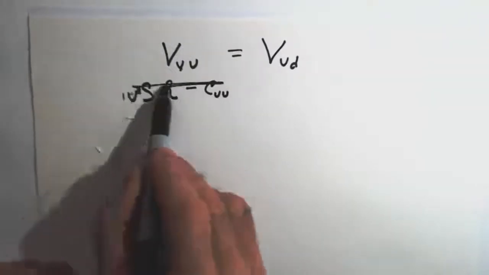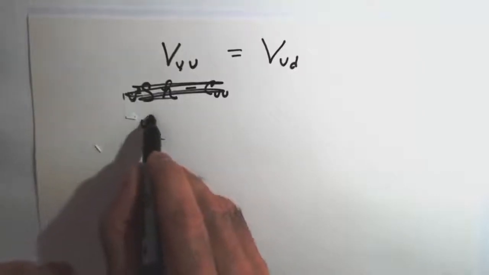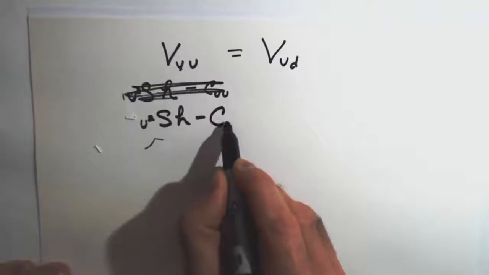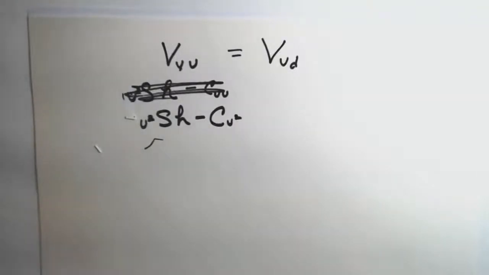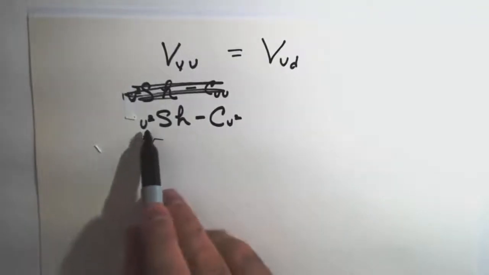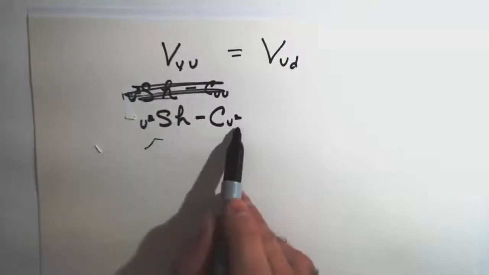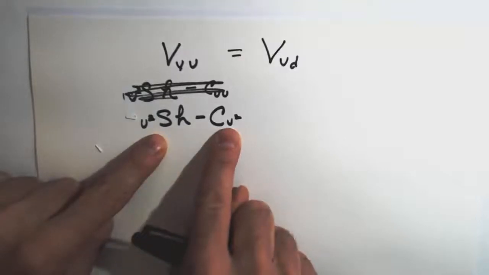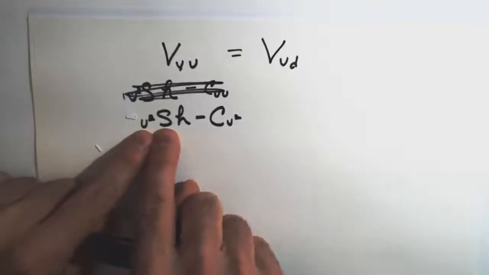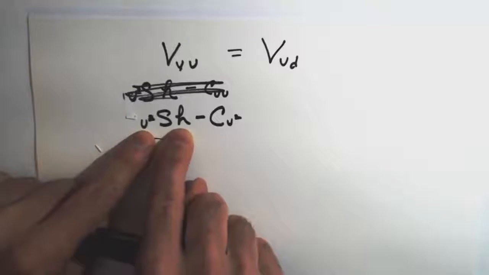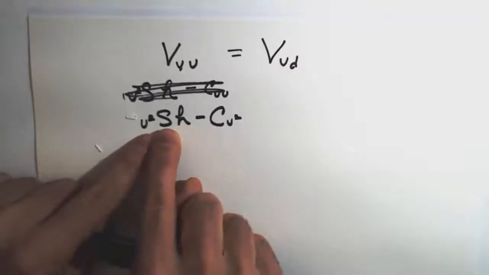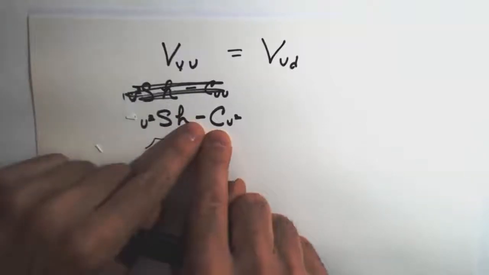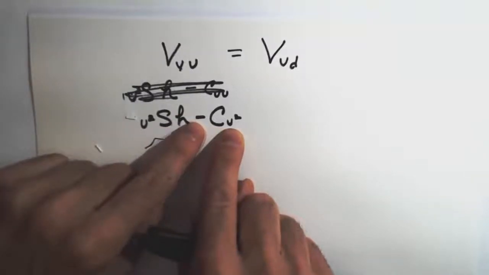Let me write that over so it's clearer. It's U squared S H minus C U squared. And that's how your textbook presents it. That just means U, two ups, two ups. So now we have a portfolio of a certain number of shares of stock, H, times the stock price that has gone up twice. We're going to subtract out a call that has gone up twice.